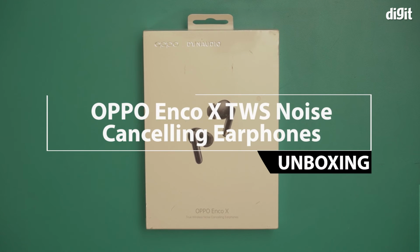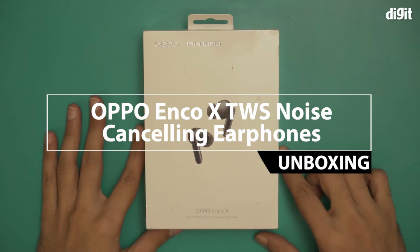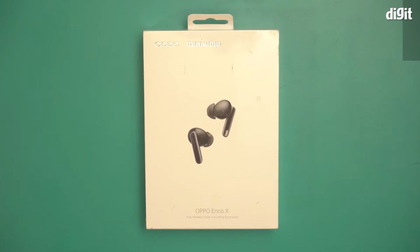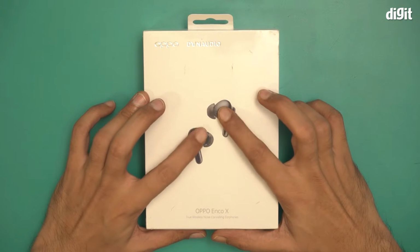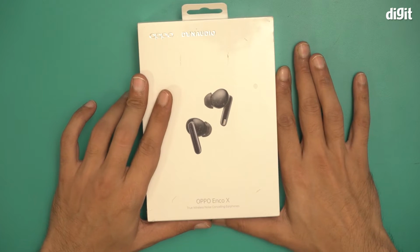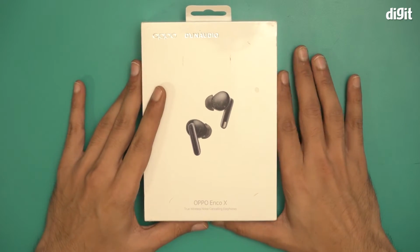Hello and welcome to the unboxing of the OPPO Enco X True Wireless Noise Cancelling Earphones. You can see what these particular earphones are going to look like. These are your half-in-ear design earphones. Let's quickly take a look whether we have any more information here. Here we have some information.